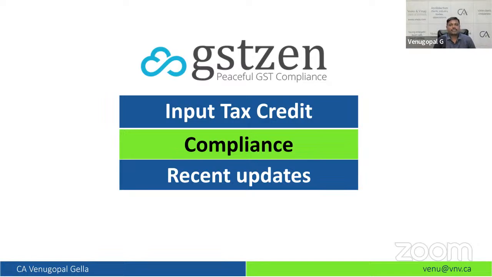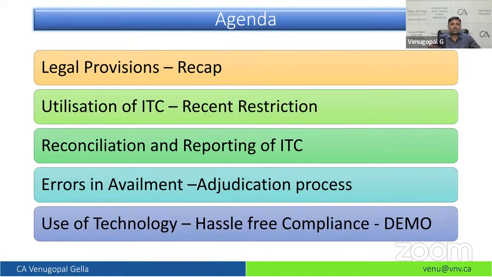Not sure how many of you are aware about the recent implementation of Rule 88D about the mismatch between credits in 3B and 2B, wherein we would be asked to report in DRC 01C an explanation, which we are going to see today. With me, I have my colleague Ashika, who would be walking us through the various parts of today's webinar, and I'm also here to explain.